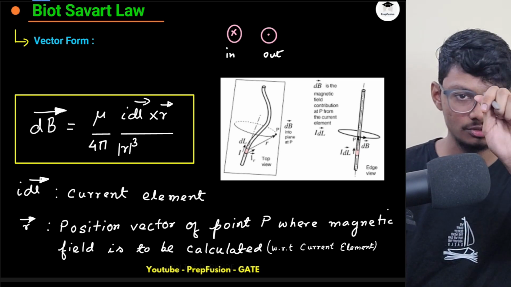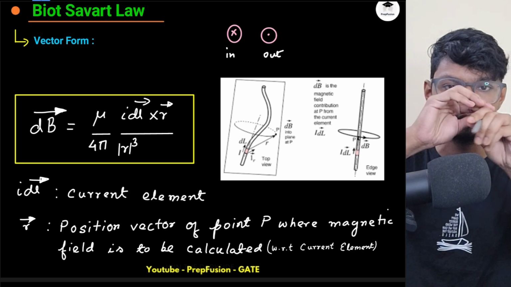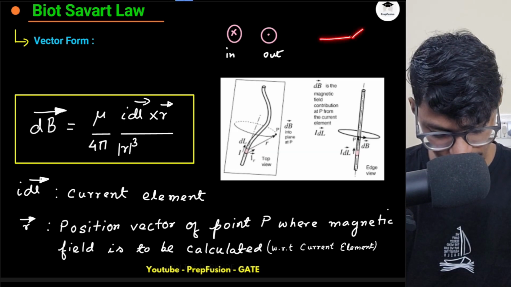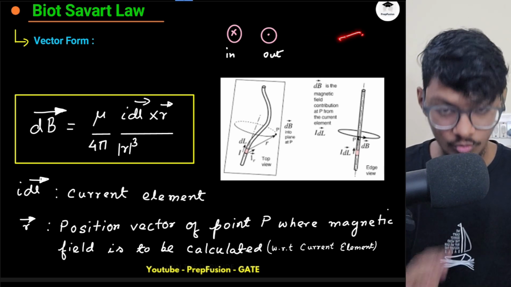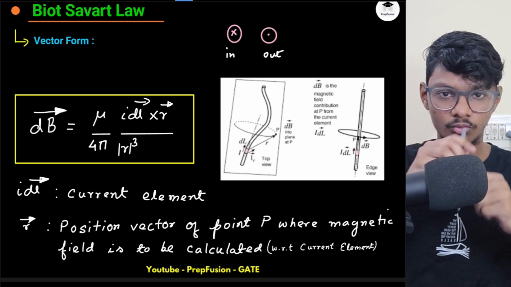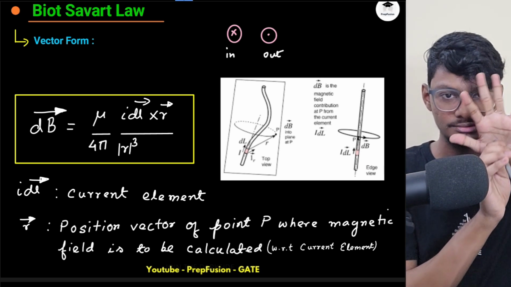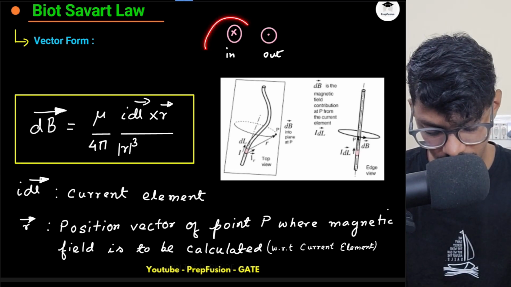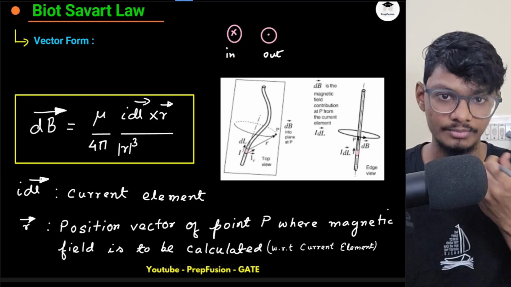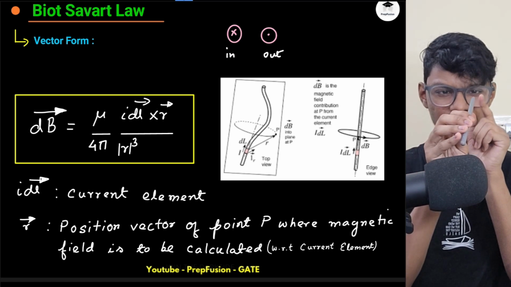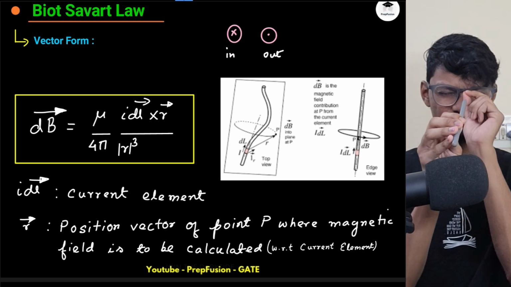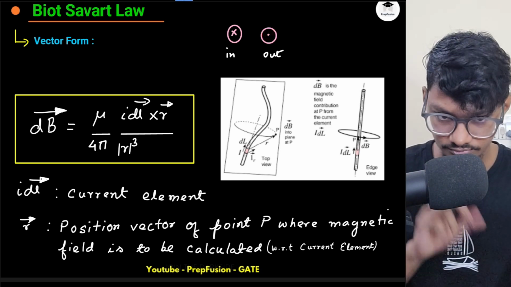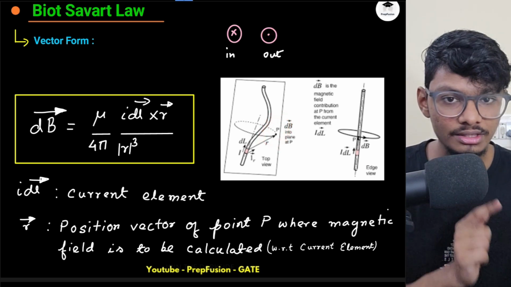Suppose an arrow is there, and behind the arrow there is a shape like this, right? Arrow tails are like this. So if the arrow is going away from you, into the board, what will you see? You will just see the back of it, which has a cross sign like that. That's why if it is going in, we denote it with a cross, and if it is coming towards you, you will just see the tip of the arrow. The tip is a very small point, so you will see a point coming towards you. That's why it's out.